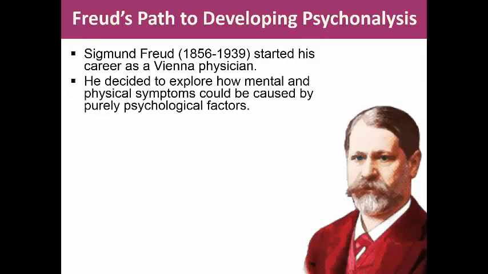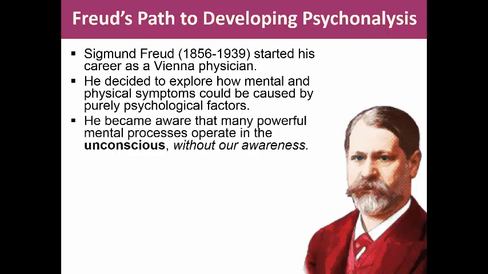Sigmund Freud was a psychiatrist who was born in Vienna in 1856, and he died in London in 1939. He started his career as a Vienna physician, and he decided to explore how mental and physical symptoms could be caused purely by psychological factors. You may have heard of the case of Anna O. He had patients who he called neurotic, who had anxiety in today's terms, and as a consequence, they had physical manifestations of their symptoms. And so he became aware that many powerful mental processes operate in our unconscious without our awareness.